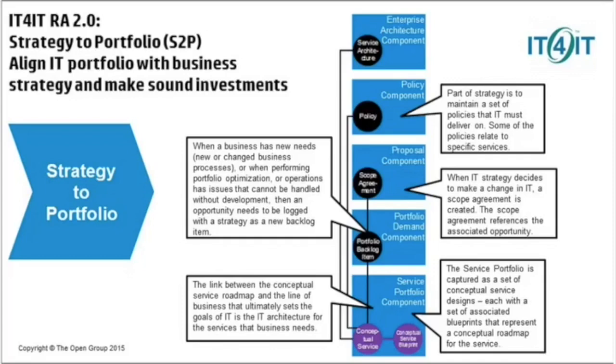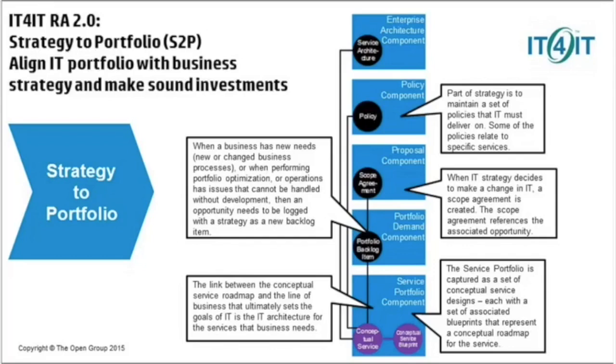So we have a version 1 of a time tracking system, and then we have a version 2 of the time tracking system, which has more business features delivered. Maybe the business wanted it to be mobile accessible, and that would come into version 2. Then there is the portfolio demand component, which keeps track of all the backlog items that the businesses are requesting. Essentially, it's equivalent to business demand coming in that is being managed there.